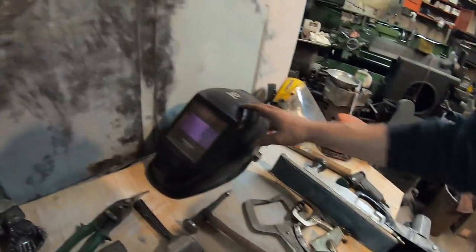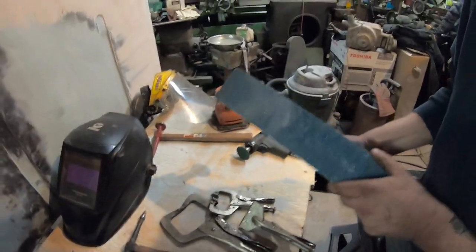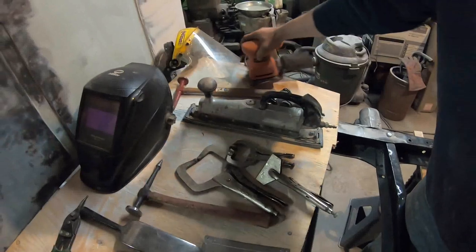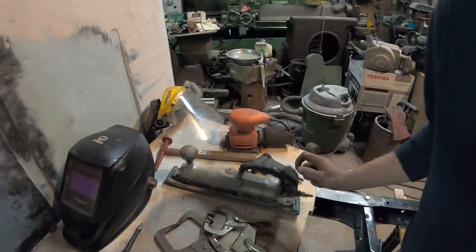Everybody should be using a welding helmet. You'll see us sometimes not, or me. Like I said, that's the price of being stupid. But don't cheap out and buy a cheaper one. Actually buy a good one. Like again, those are your eyes. You only get two. This is just our board sander we use. Air board sander. And these are just household palm sanders we'd use to take off rust and paint. You know, $20 and hey, it works. When it burns out, throw it out and get another one.